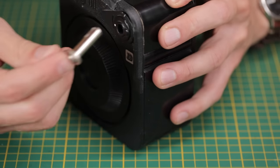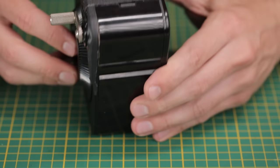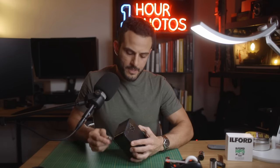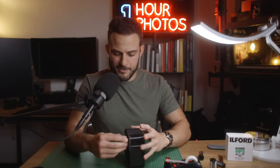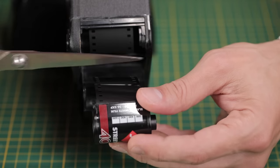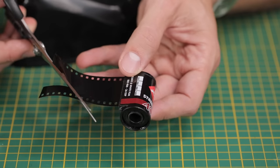Then I close the door, grab the little crank, insert it into the bulk loader, and load on — let's say 36 shots onto this one. The good thing is I don't need to keep count because there's a little counter on the front of the bulk loader that ticks every time I load on a frame. I'm just watching that, waiting for it to go all the way back to the start line, which is designed to be at 36 shots. You don't have to be exact — you can load on however many shots you like. Then remove the crank, pull out the roll of film, cut it, and cut the shape of the leader so it's ready to roll into your camera.